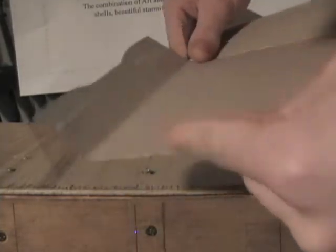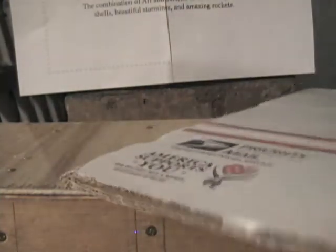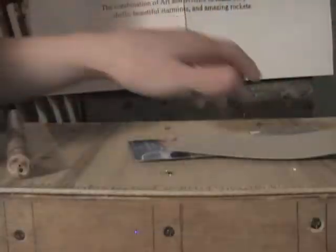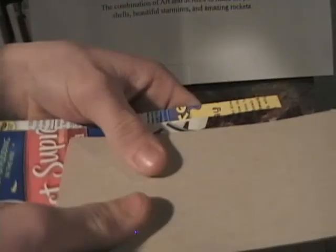Okay, now we need to roll a paper tube, and actually rolling it out of paper is a little bit tricky because they're not always very strong tubes. So I'm going to use this flat cardboard with none of them little air pockets in it. This is not the kind of cardboard that you would want, because it would not roll into a nice flat tube. Okay, so I got my 3 strips of cardboard here, and the length that you want them to be really depends on how thick you want your rocket tube to be when it's rolled. And this will be a pretty thick tube because I have 3 pieces here.